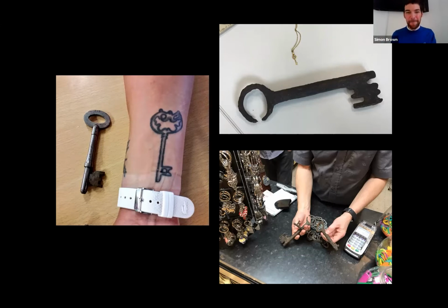It's amazing. In the top right is a conversation group. I took the keys to this group in Hyson Green Library in Nottingham, which was for people who are new to the country. It's a forum and a space for them to practice their spoken English, as they are learning the language. What they need is a stimulus. So for a guy to turn up with a load of objects from a museum was kind of manna from heaven for them, I think.